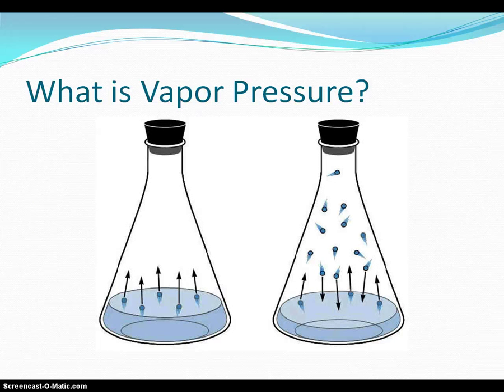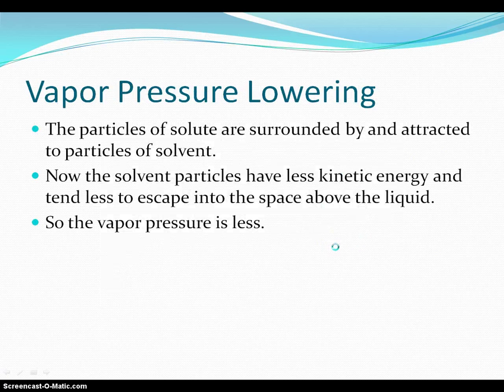So remember that vapor pressure is the pressure of a gas above a liquid. If I had a closed container and I were to put it on a hot plate, that would start to heat, and we would turn some of that liquid into a gas. And as we did that, the vapor pressure in the container would increase because we would have more gas and more gas pressure above the liquid. However, for a solution, the vapor pressure lowers the more concentrated it is.